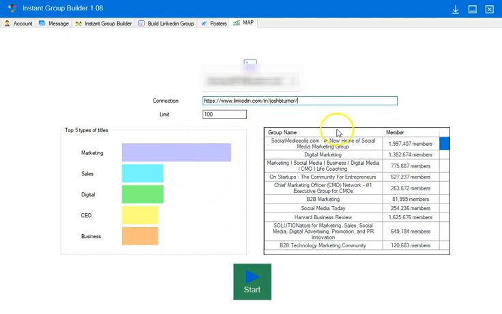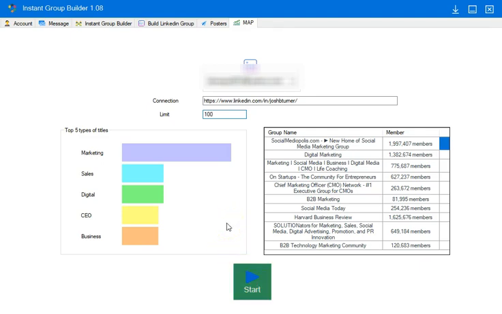Now, can you do this for more than one person? Yeah, absolutely. You just go ahead and whip in another person that you're connected to that you want to know how they've been targeting and the groups that they've been hanging out in, and keep it at 100, which is a good amount, and hit the start button.